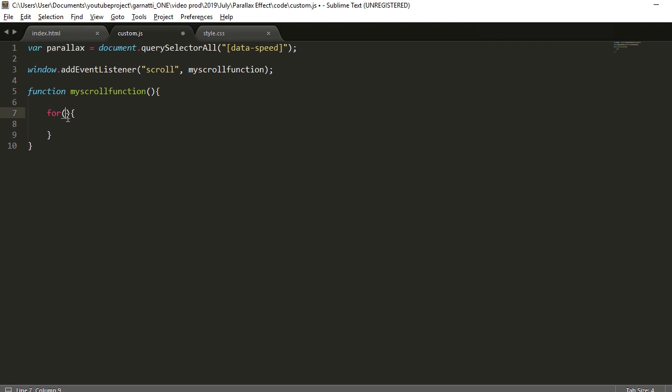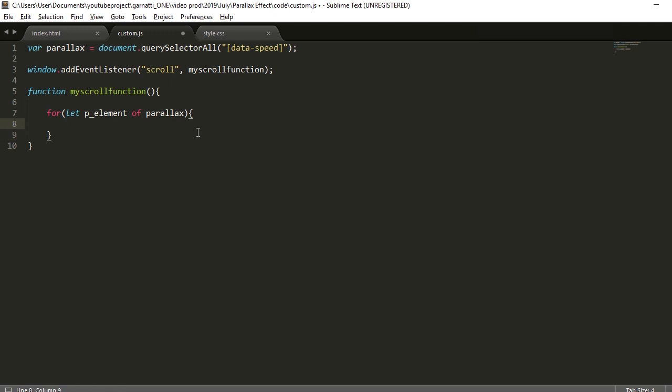Function my scroll function, and inside this function we are going to loop through the parallax variable, which has all the elements with the data speed attribute. This line just means that we're gonna loop through the parallax node list and create a p element variable.